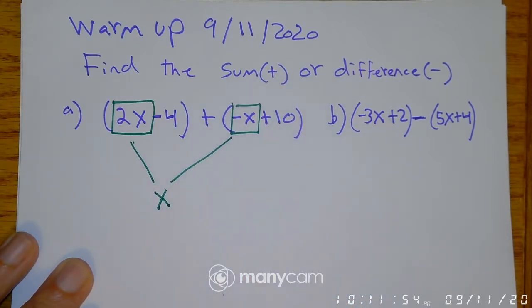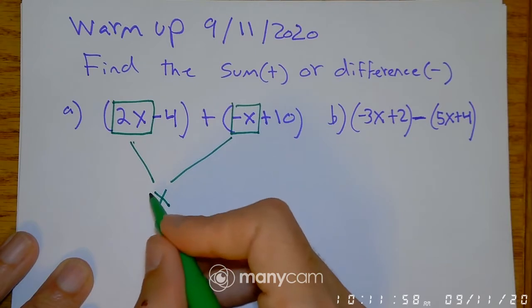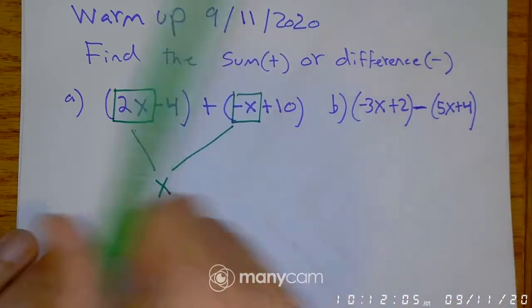And remember, we get a little lazy with writing. So there's a one here, and you don't have to write it. If you do write it, it's not a big deal, right? It's just that if we don't have to do it, we don't.